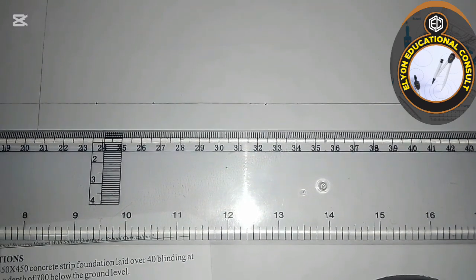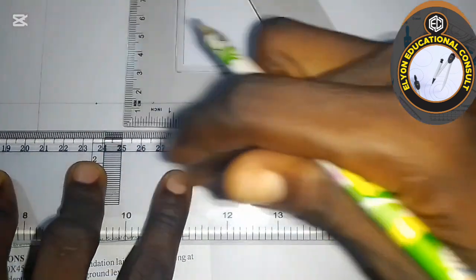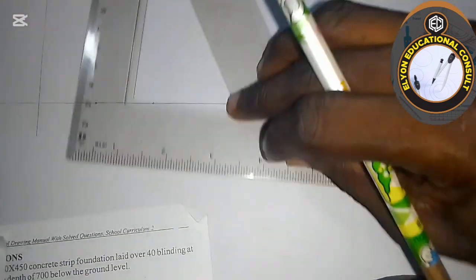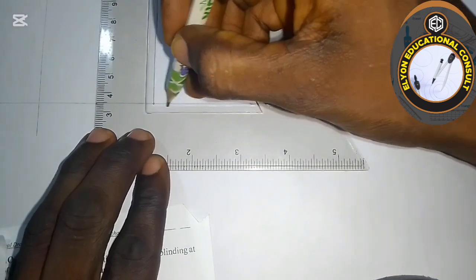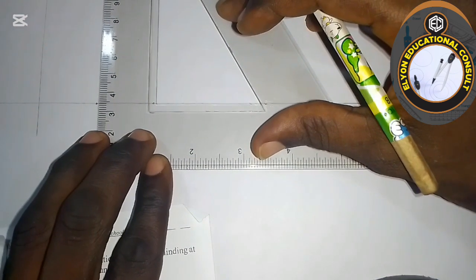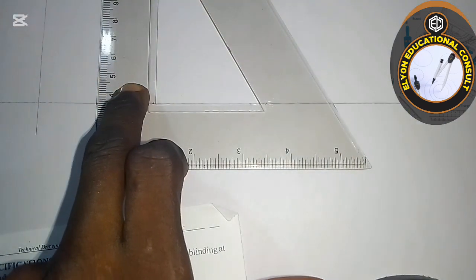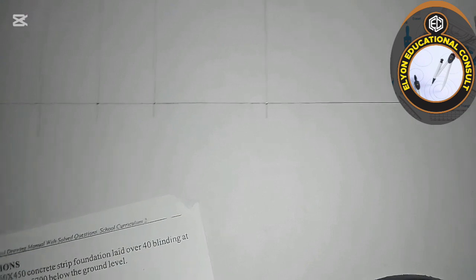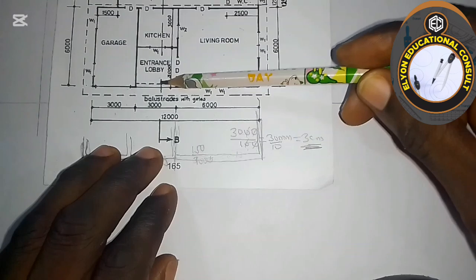So I will draw the vertical line. I fix my set square. Okay, just use this. If you are not using your T-square with the set square, you can just fix this like this. Make sure it is in alignment with this inner side, the baseline you drew. If I want to do this now, I can just draw this way, because it is very important for your lines to be straight. Drawn that way.